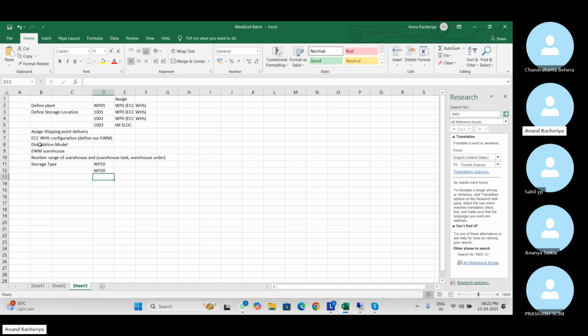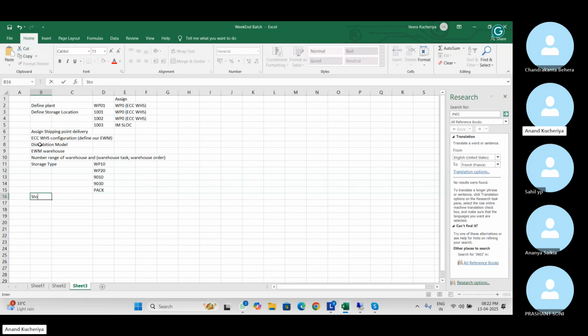Then we will define some more storage types like 9010, which is the GR zone, then I think 9030 will be the GI zone, and then some storage types for the packing work center. So there are three to four storage types we are going to create.